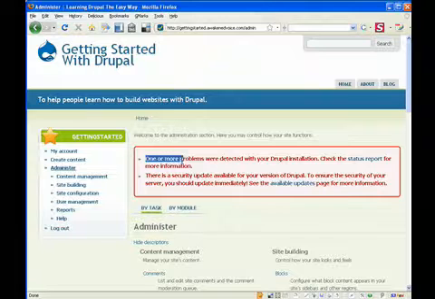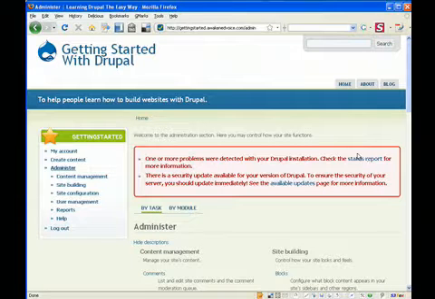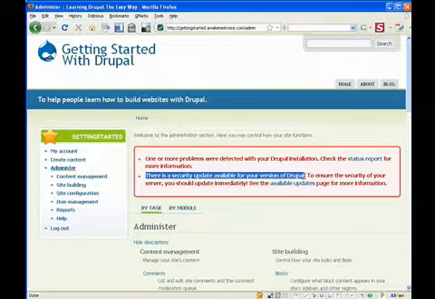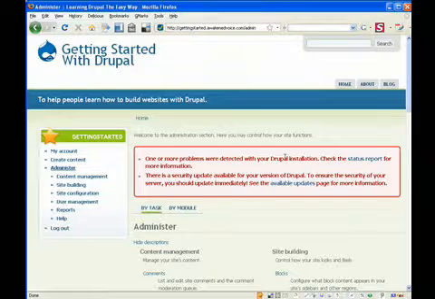Here it says one or more problems has been detected. Check the status report for more information. It also tells us that there's a security update for your version of Drupal. So these messages are some of the first things that you want to look for when you log in to the admin section of your Drupal site.